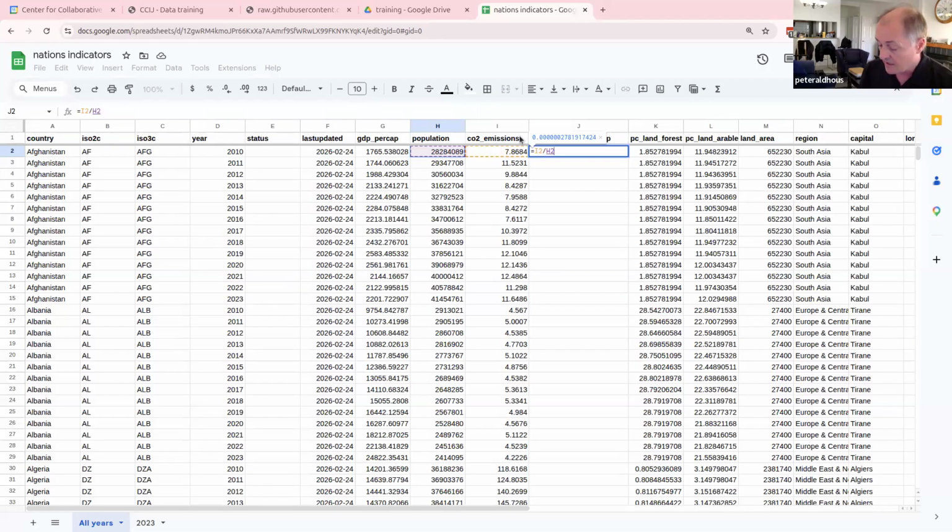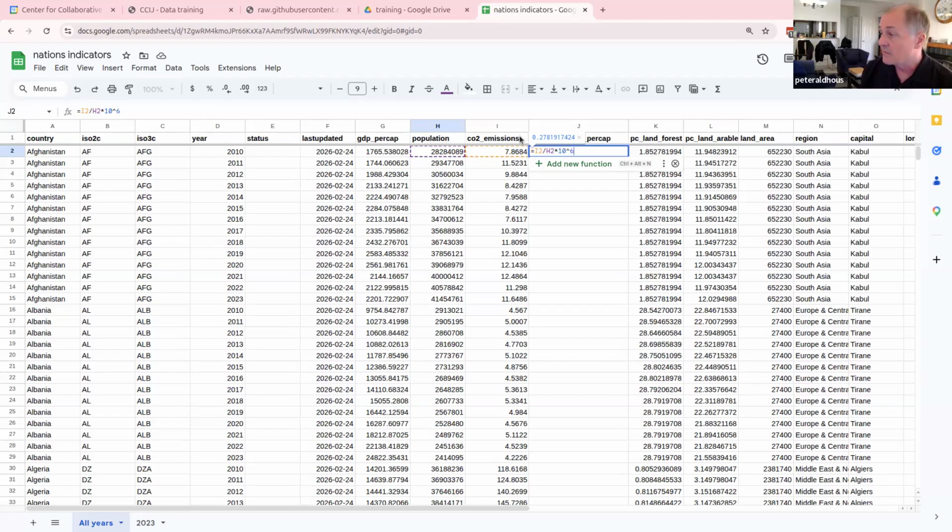So actually, I'm going to take this rate, because it's a rate we're calculating, and multiply it by 1 million, because the original figures are in millions of metric tons. 1 million, by the way, can be written more easily as 10 raised to the power, that little caret or hat symbol, and 10 raised to the power of 6 will give us a number that's a bit easier for normal humans to understand.